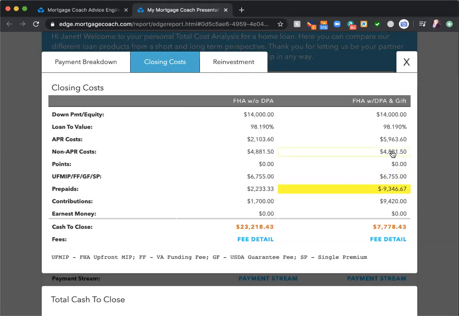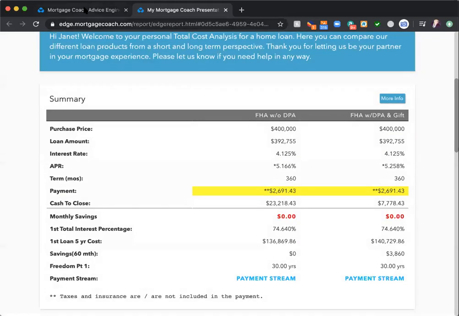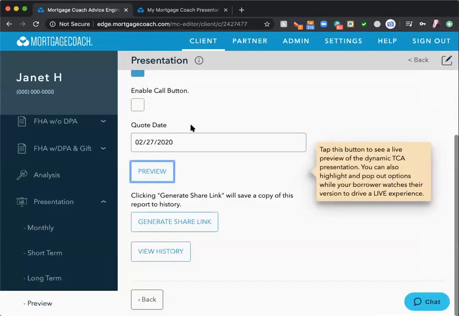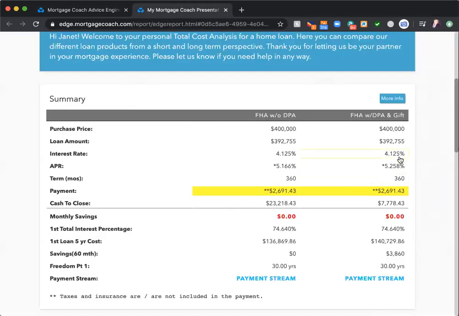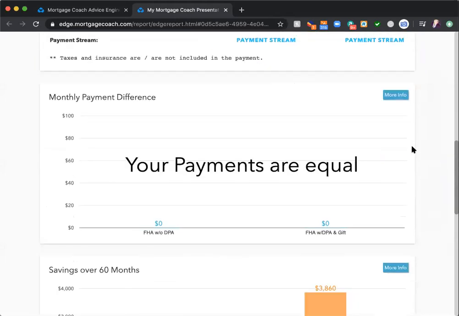And the other section is going to be pulled into your non-APR cost, because your down payment assistance cannot be applied towards your APR cost, it's towards the non-APR. I have so many fees in here that it's actually pulling on the wrong one. So I need a clean one, but it would reflect right in that non-APR cost, in that closing cost.